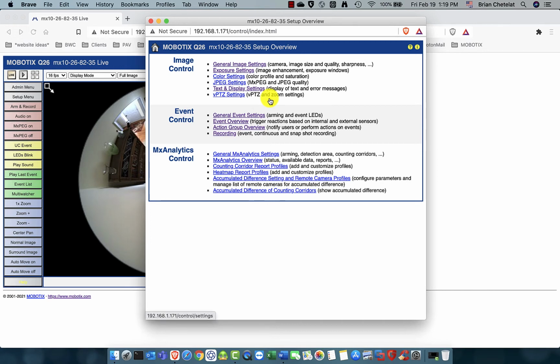And then going into the individual cameras for a particular configuration, depending on where that camera is going to be located and what it's used for. So again, this is just the base settings that I'm changing at this point, that I can push out to the other cameras and know that they're going to stick with that base setting. Other than that, we're good to go. This is a base level setup.